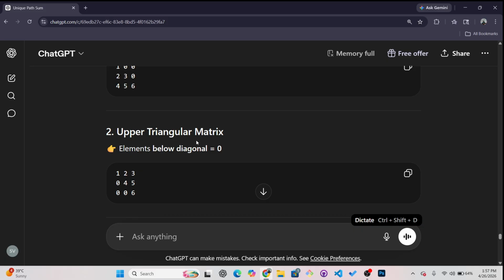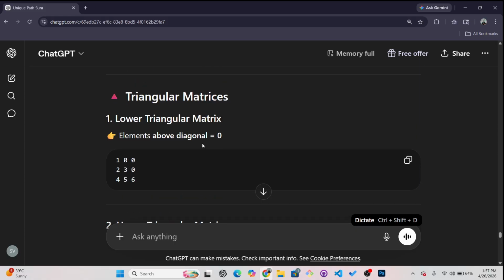If you're not understanding this, let me give you other definitions also. Basically, lower triangular means all elements above the diagonal are zero. This is the main diagonal, right? 1 3 6 is the principal or main diagonal. Above it, all the elements are going to be zero, and that creates a triangle.